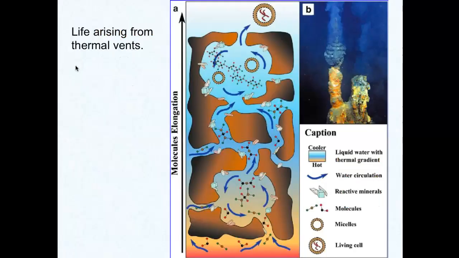Now, the deep sea thermal vents. Here is a nice image of a deep sea thermal vent. These are little volcanoes that are on the ocean floor. And you can see in the diagram here how complicated these structures are. They're being studied by a lot of scientists. The environment within and surrounding the deep sea thermal vent does contain a lot of life. There are organic molecules there. And if you think about just how unlikely life would form down there.